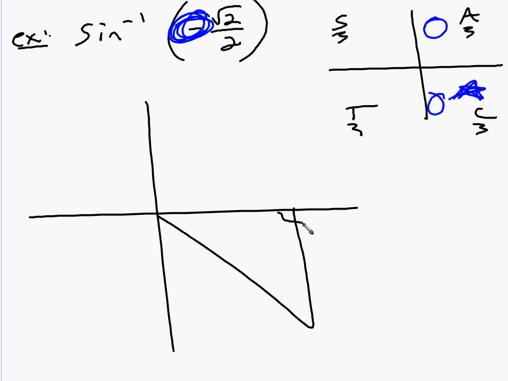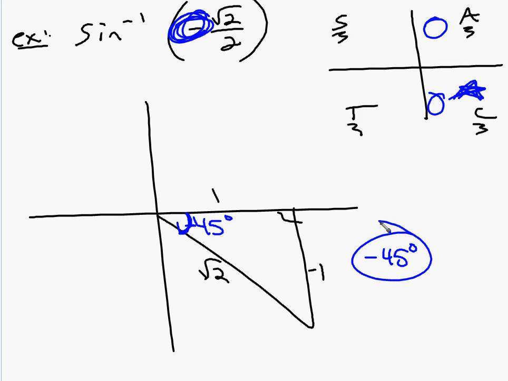And since it says negative radical 2 over 2, aren't I immediately thinking a 45, 45, 90? So this is radical 2. These are 1s. This is a negative 1. And so the angle then is 45 degrees, or is it? It's not 45 degrees. It's not 315 degrees. The answer is negative 45 degrees.